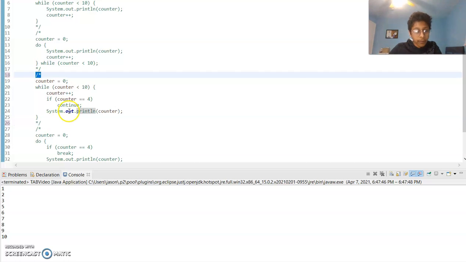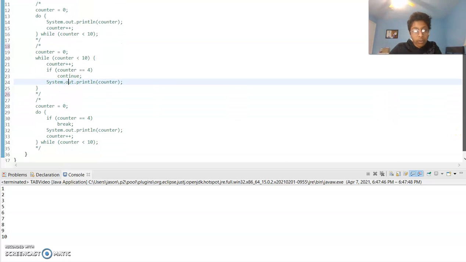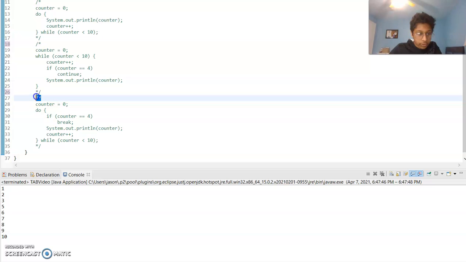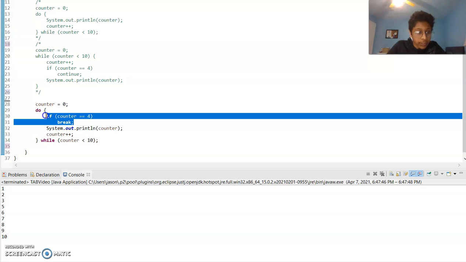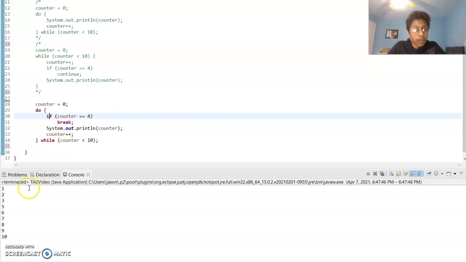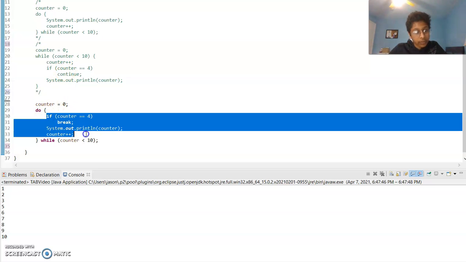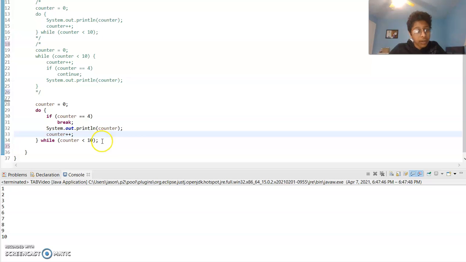So we've looked at the continue keyword, but now let's take a look at our last part, which is the break keyword. So this is a little different than the continue keyword. So again, we'll skip this part for now and just take a look at our do while loop. So we have counter set back equal to 0, and it just prints out this code block before evaluating if the condition is true or not.